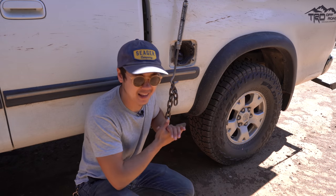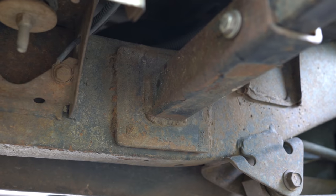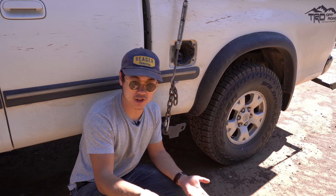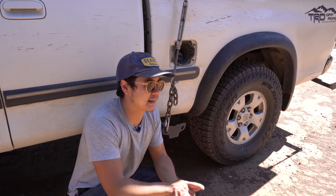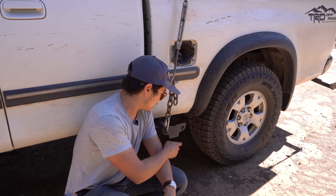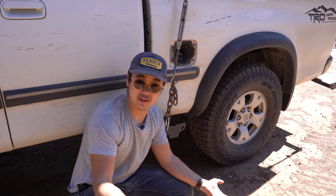So if you guys remember my last build, the camper mounts that I had were custom welded to the frame. And when I bought the truck, I thought that sounded more ideal. It sounded more sturdy and secure, you know, welded on. They never gave me any problems, but some people were saying that depending on the quality of the welder, it could be sketchy. So anyways, with this build, I got the Torque Lift frame mounted tie downs, these bolt onto the frame. They're really great.